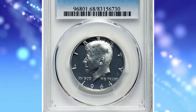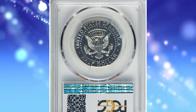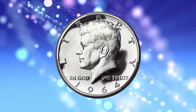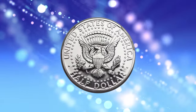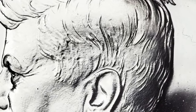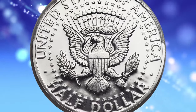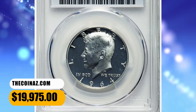Number 5: the 1964 Kennedy Half Dollar, elusive accented hair variety, graded as PR68 Deep Cameo by PCGS. The Cherry Picker's reference calls the accented hair proof somewhat common in variety terms, although Deep Cameo examples are genuinely scarce regardless of grade. In superb gem condition, Deep Cameo accented hair Kennedy halves are rare. The coin is almost flawlessly preserved and yields liquid-like reflectivity in the fields. The devices are fully struck and frost white. It ended up selling for $19,975.